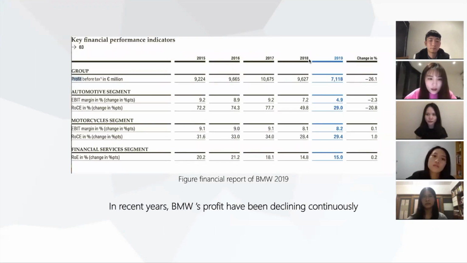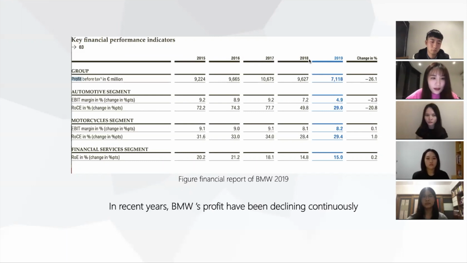However, according to the financial report of BMW 2019, we found that the profit of BMW has declined in recent years. If BMW wants to maintain its leading position in its industry, BMW needs to take certain measures to maintain its core competitiveness. There is a simple formula in economics that total profit equals total revenue minus the cost, which means if BMW wants to maximize its profit, minimizing its production cost is an important step. Based on this, our assignment uses the linear programming model to reasonably allocate BMW's production in order to maximize the profits.